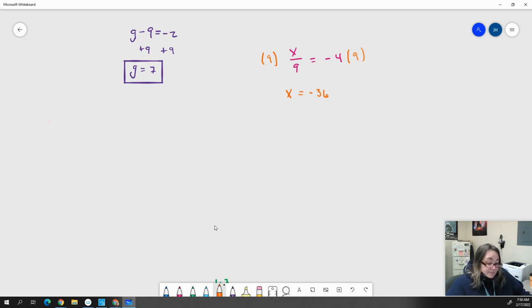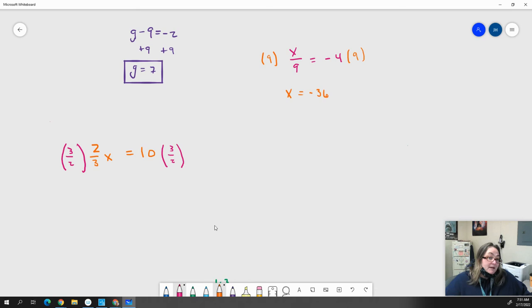Anytime you have a fraction, so say I have 2/3 x equals 10, and I want to figure out how to solve that. If I have this 2/3 times x, anytime I'm multiplying something by a fraction, if I want to get rid of that fraction, all we have to do is what is called multiplying by the reciprocal, which means that I am just going to flip this fraction upside down and multiply by that. I have to do it on both sides, right?